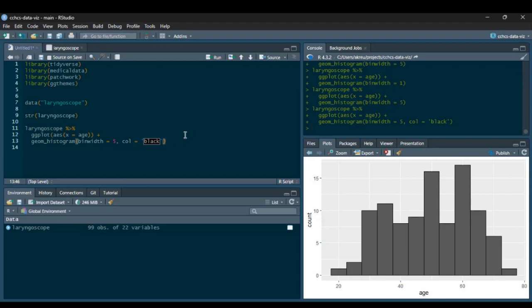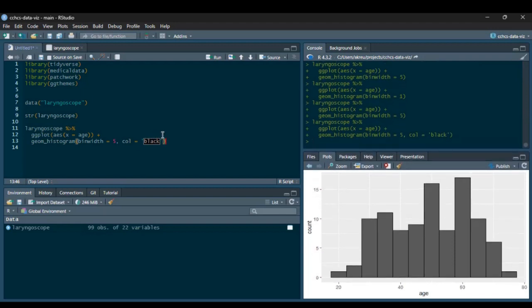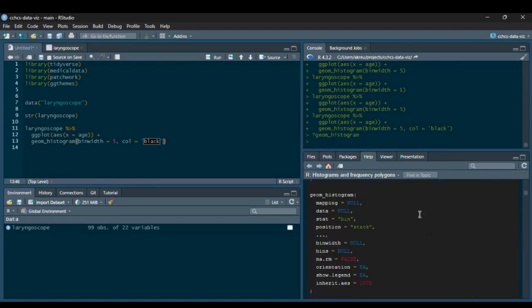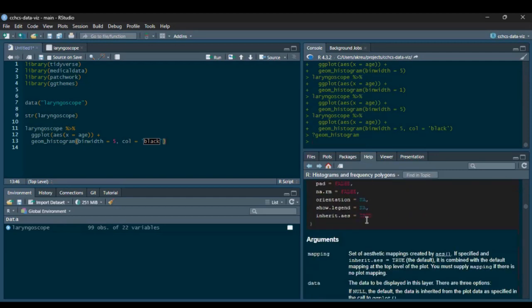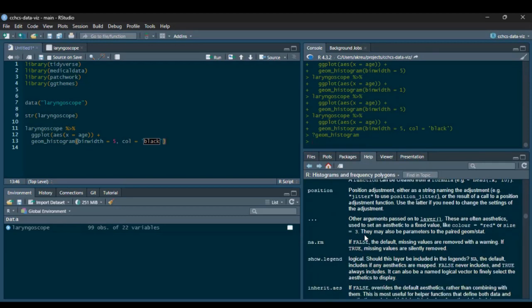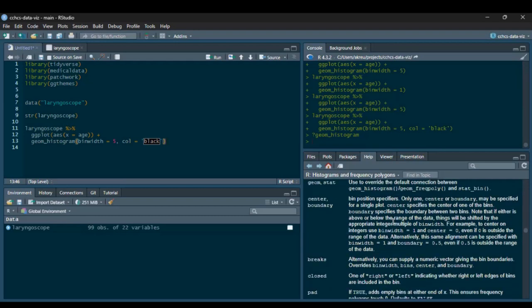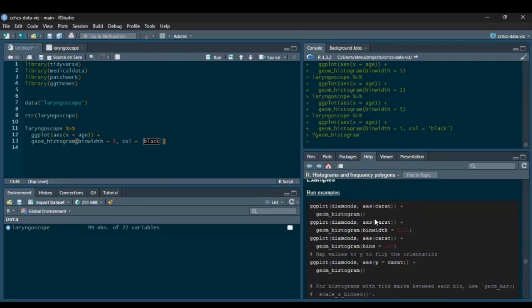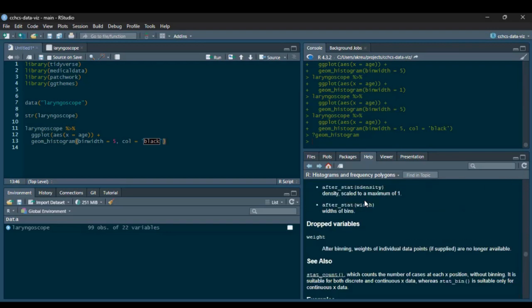Here's the nice thing when you don't know what arguments to use or how to set up a function. You can ask R. So if I do question mark geom histogram and run that, it will give me everything I need to know about what this function does, what arguments it takes. Within each argument, it tells you exactly what they do, what different values do. And then if you go all the way to the bottom, it shows you some examples. You can run these examples, and then you see, based on that code, I get such and such an output, right?